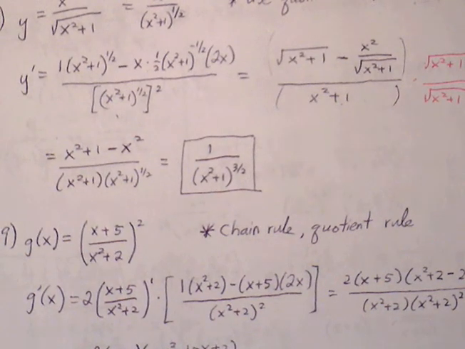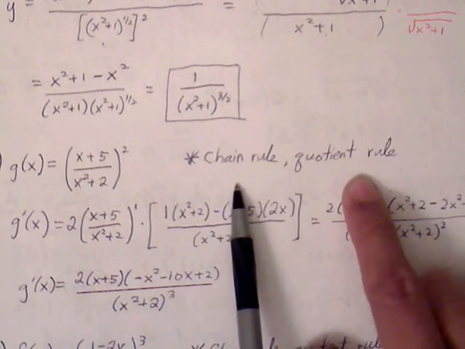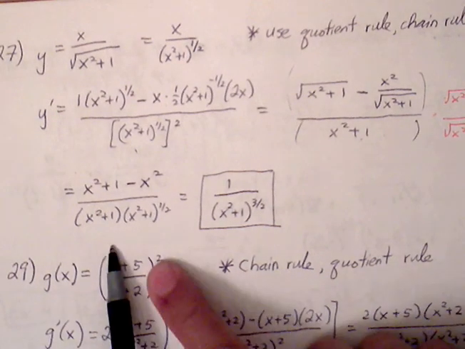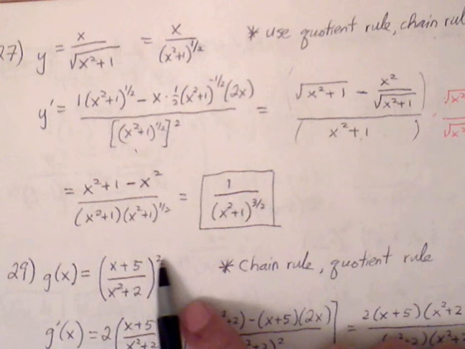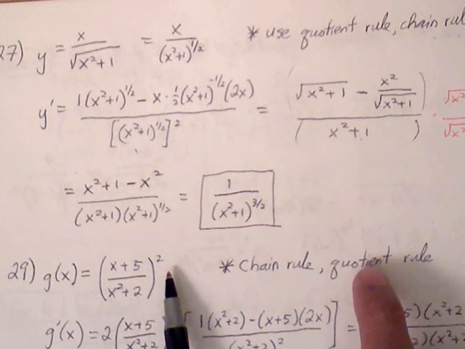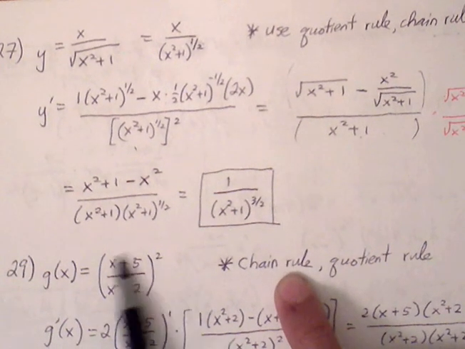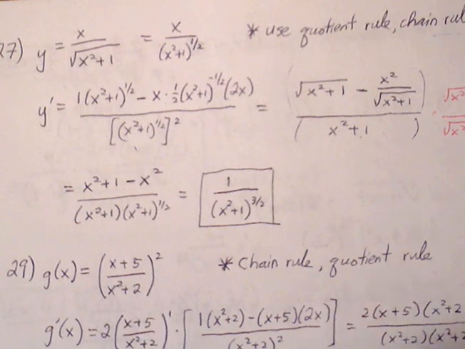Okay, 29. We also have quotient rule and chain rule, but notice how this is a little bit different. Here we have the parentheses that is affecting the entire function. So that means the chain rule will come first, because chain rule is going to affect a larger portion than the quotient rule. So the chain rule will be the first rule applied, and then within the chain rule, we have these terms inside the parentheses. So the inner function will be where the quotient rule is applied. So we take care of the outer function first in this case.